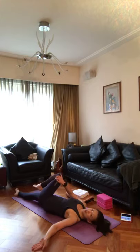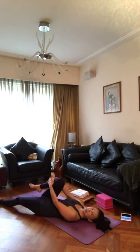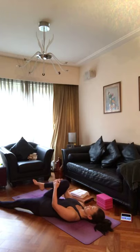Good, come back, change. Right leg straight, hug the left shin to your chest first, stay here. Stretch your right leg long, right thigh bone heavy. Deep in the breath.